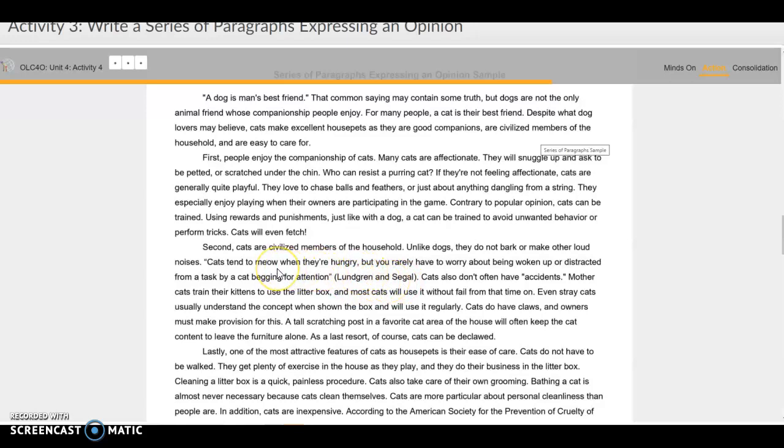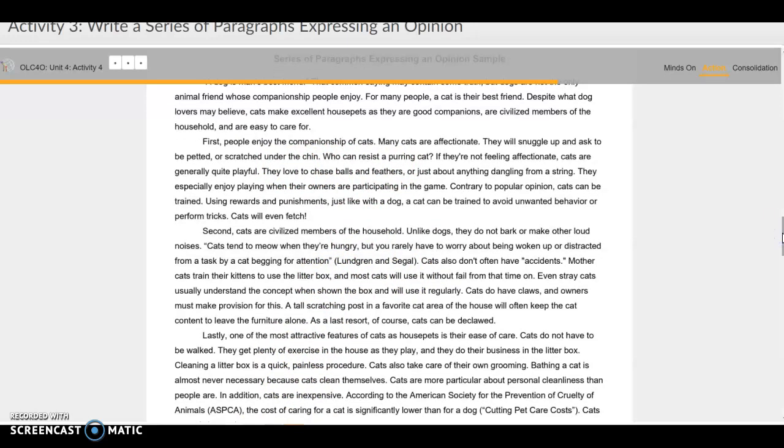So you're going to have to do something similar. One of the methods of proof that you're going to have to use in your series of paragraphs is at least one quotation and a citation afterwards. But you'll notice other methods of proof that are being used. It's not just going to be research. It's going to be facts, comparisons. There's many different ways that you can support your points.